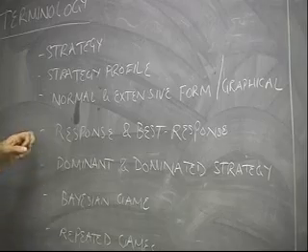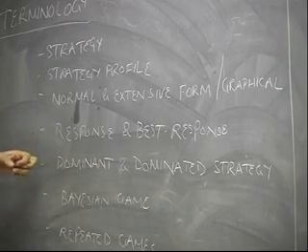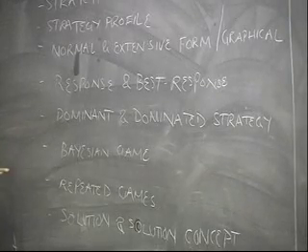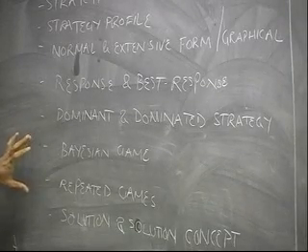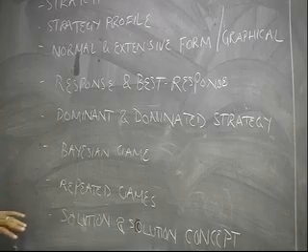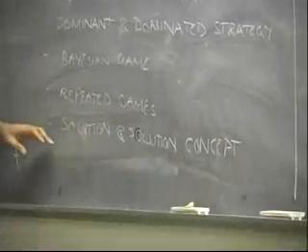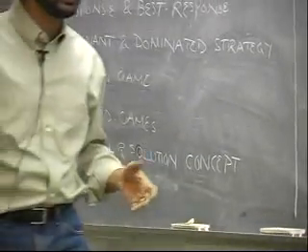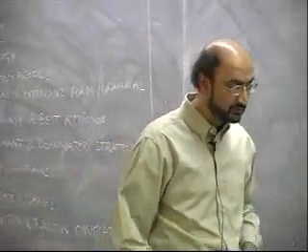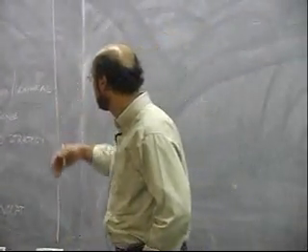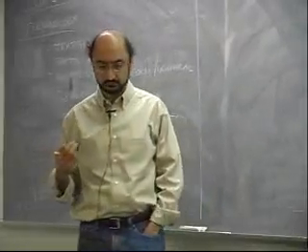And then, into what happens in the game, we have something called response, best response, and that naturally leads to what's called dominant strategy. What is the best thing you can do? And then I'll look at 2 different kinds of games, Bayesian and repeated games, and that will give us enough to start thinking about solution concepts. What is it? How do you solve a game? So let me start at the top with this notion of strategy.